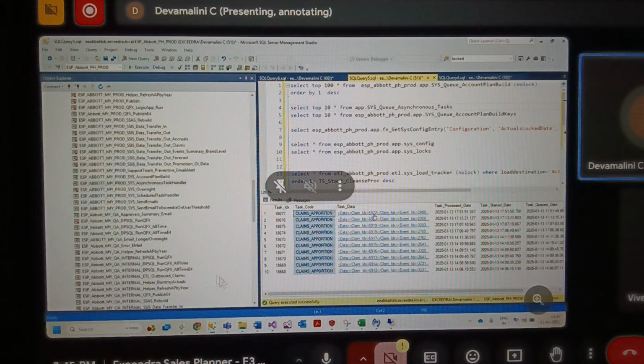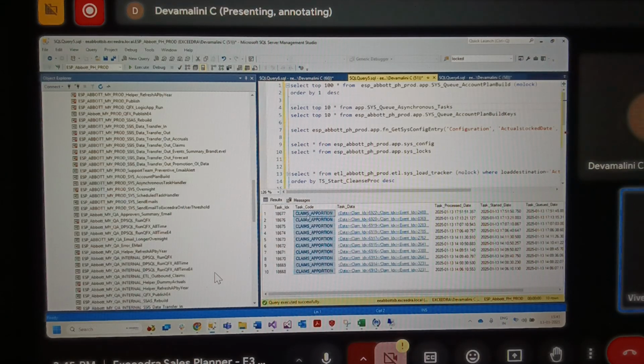It means it needs to apportion the values for this claim ID and this event ID. Like this, the system will create an entry and it will get processed. And from here, if further action has to be taken, then an entry will be populated in the account plan build.